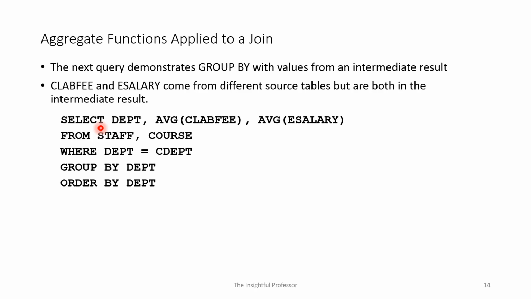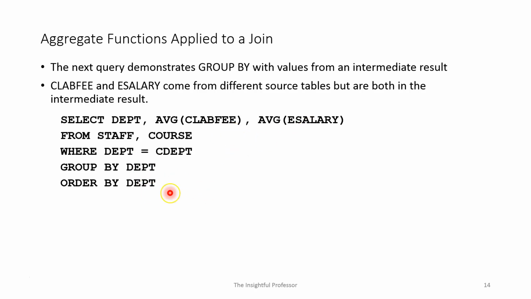Take it a step further, and we can actually do a group by applying our two aggregate functions. And here we're grouping by the value in one column and doing the average of a numeric and the average of another numeric. The exciting thing about this example is lab fee originally resided in course, salary originally came from staff, but once we do the join, these two values are sitting side by side in rows in our result set for the join. We can then group all of the rows that have the same value in department and apply the aggregates.